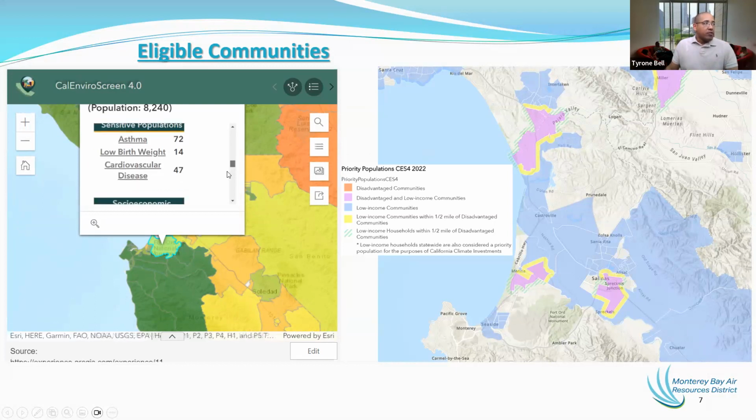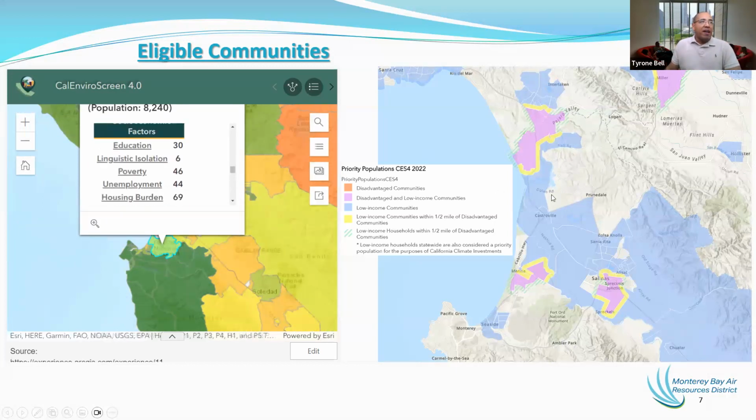And so, like I said, these are all calculated, and then the top 25% are considered disadvantaged communities, which is indicated on this map on the right. The pink areas, that's your disadvantaged and low income communities. You don't see any red because that's also included in the pink areas. The blue is the low income communities, and then the yellow is a half-mile buffer zone. So the areas we're really focusing on are the disadvantaged communities. As you can see, they're located in Watsonville area, portions of Marina, and then pretty much the southern and southeast portion of Salinas into the Sparkles area.